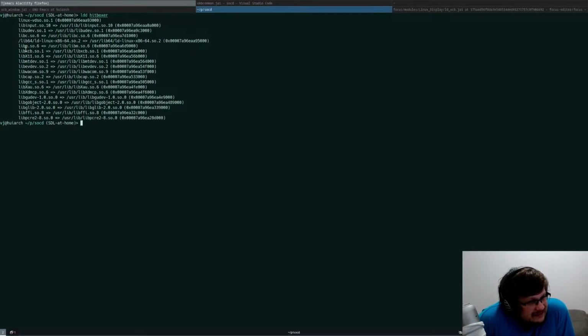I might explicitly link against libxkbcommon, just because it's such a baseline library on the modern Linux desktop that I don't even know if I necessarily want to support that.